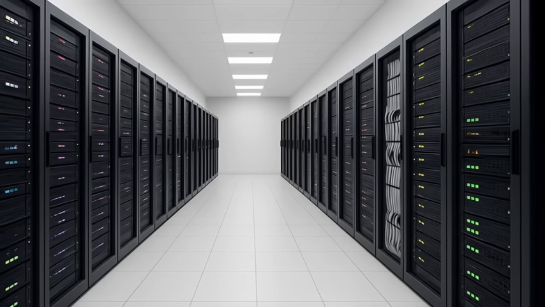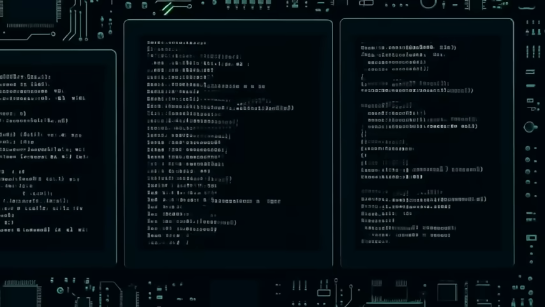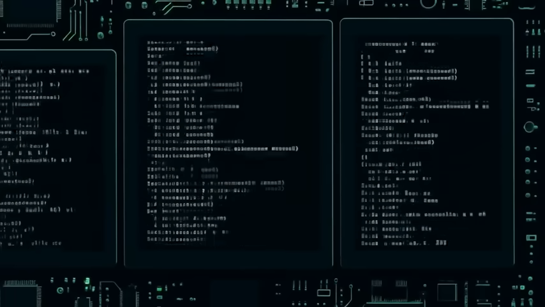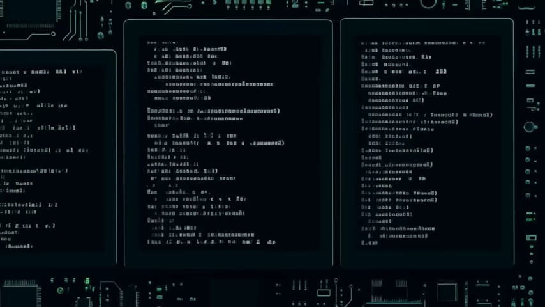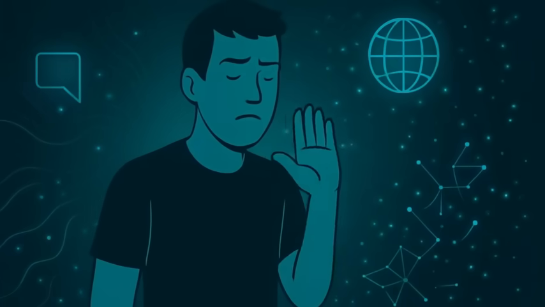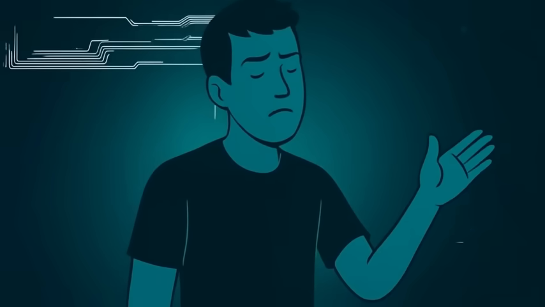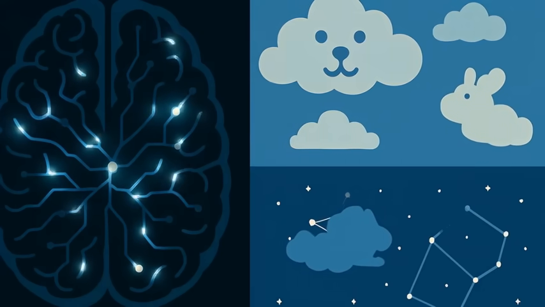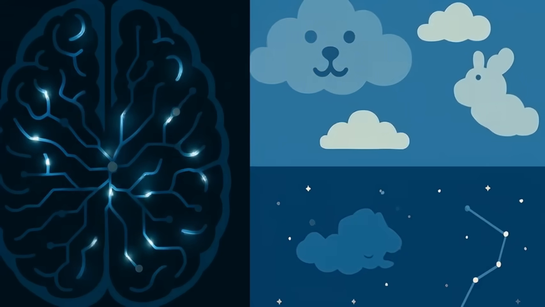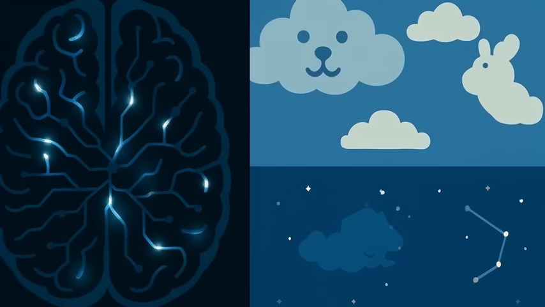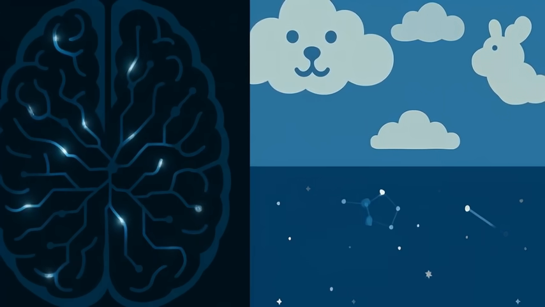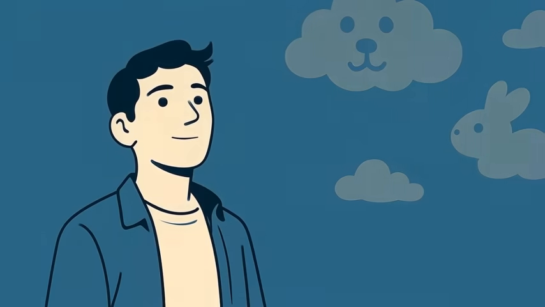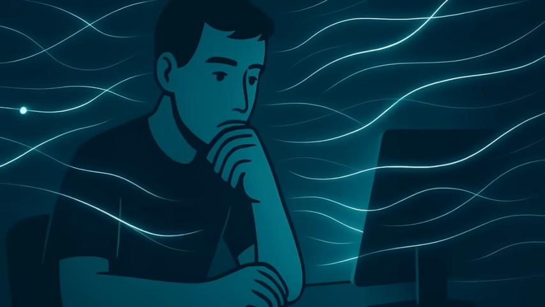just hardware plus software. Servers don't have free will. Algorithms only follow instructions. Even the most advanced AI still runs on code written by humans. In this view, any talk of digital life is just poetic metaphor. And if the internet seems alive, that might be because we humans are hardwired to see patterns, agency and faces in everything from clouds to constellations. We want to see a ghost in the machine because it makes the story juicier.